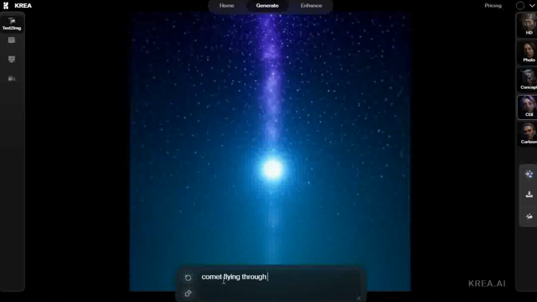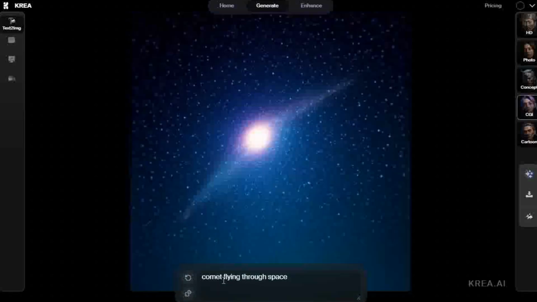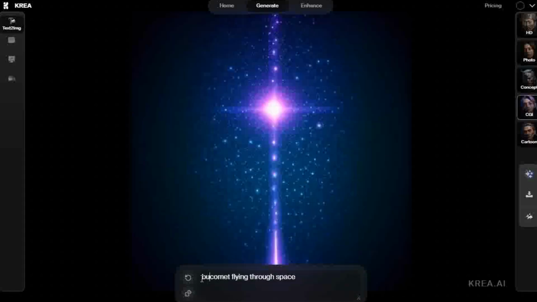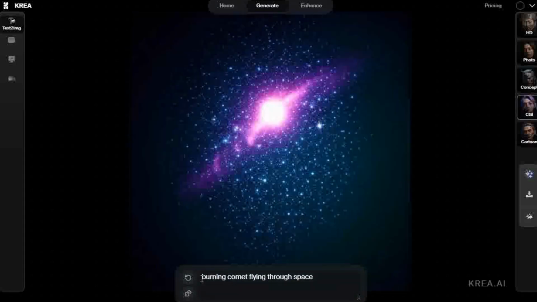Scale images up to 2048 by 2048 pixels and enhance quality all for free with the image enhancer, although it's a little slow in generating them. Very simple to use and can produce some good outputs.